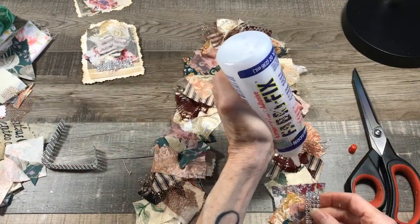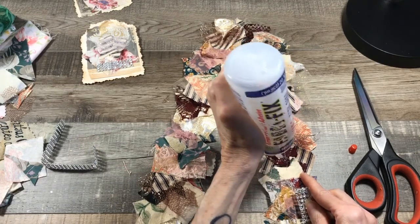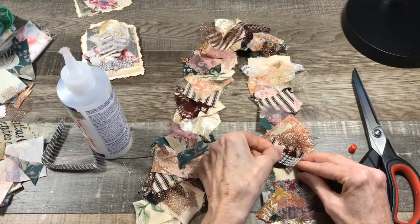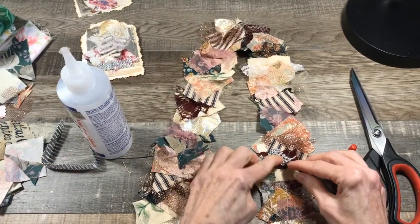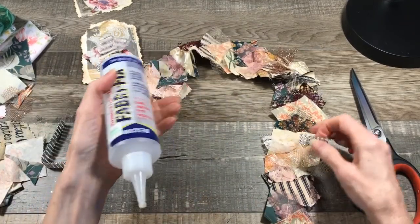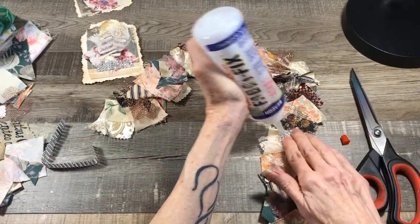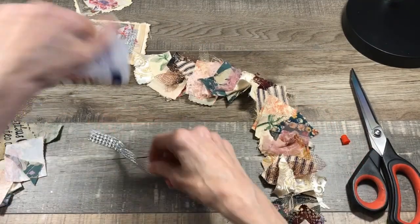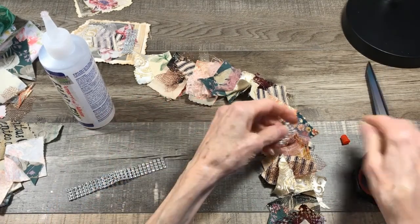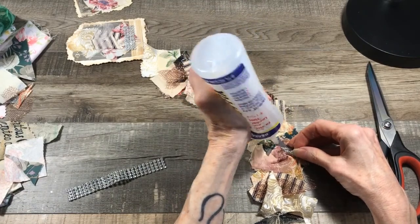So just continuing on with whatever my theme is for this journal. Let's stick that right on there. And another thing too, just an FYI, this bling on a roll, I have run it through my sewing machine and it does work. And my sewing machine is definitely a basic model. It's not a real fancy one, that's for sure. So I was surprised that this was able to go through it, but it really did.